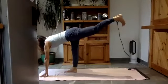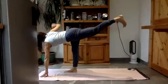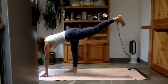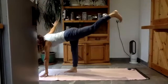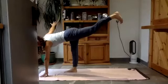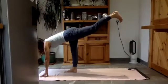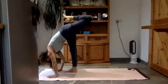Right arm out to the right side into your twisted half moon. Remember, don't open from your shoulder. Keep the arm in line with the shoulder and try and lift your left hip up. It's your left hip that is going to want to drop. Good. Once you're there, right hand comes down, lift the left leg up, bend the knee and open up the hip.